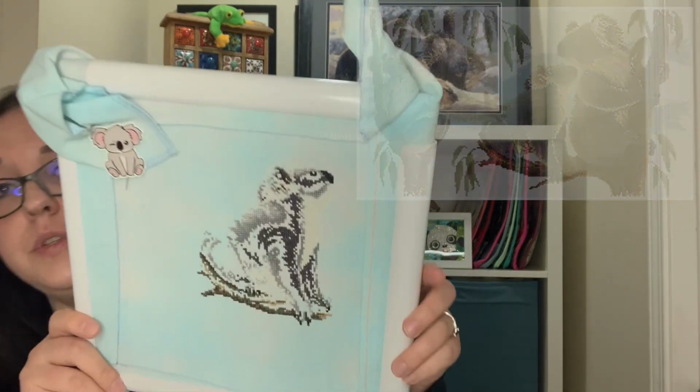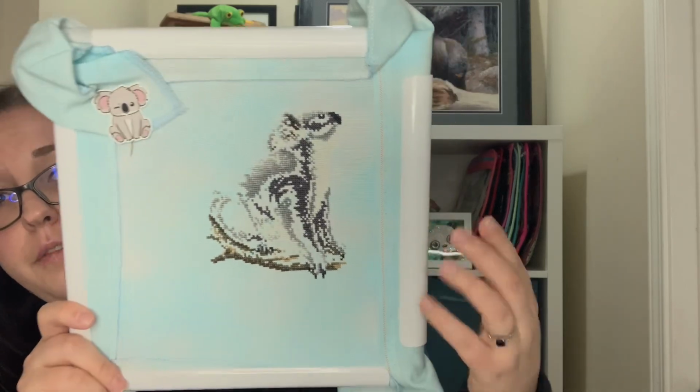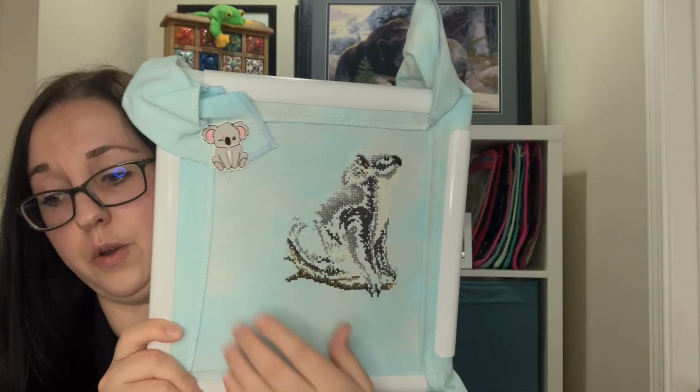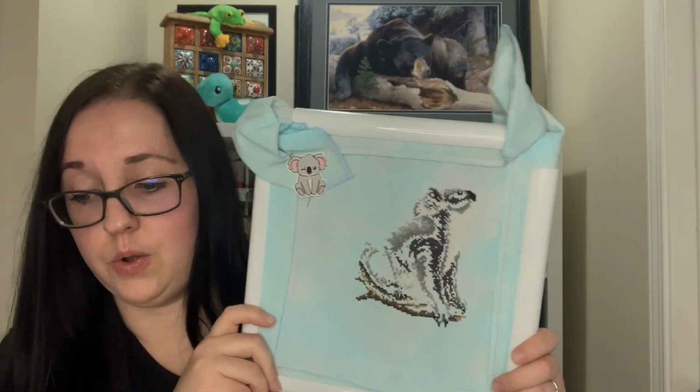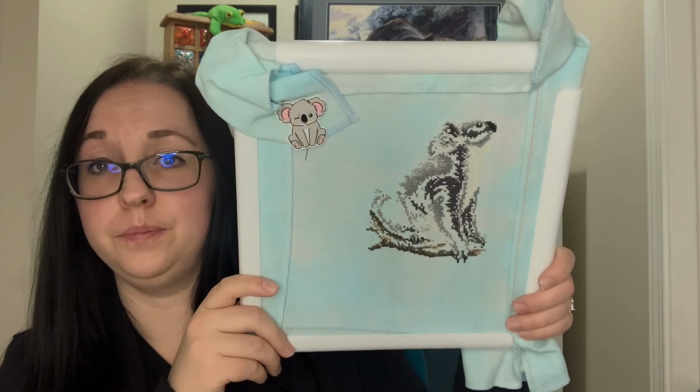The last project that I'm definitely picking up and is my non-full coverage focus piece is Koalas by Country Threads. Again, another one on my year of whips, so I really need to start touching these ones, given that we're already going into March. And I've already put on Q-snaps ready to start. I would love to get this whole koala finished and a good start on one of the other koalas to the side. And this is on 32 count Earth Lugana by B Stitch Me.